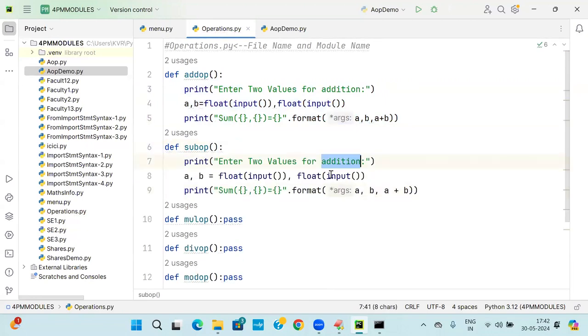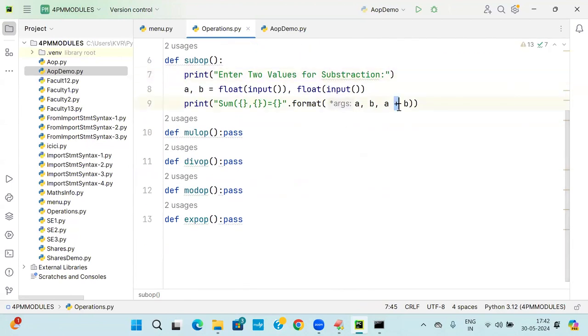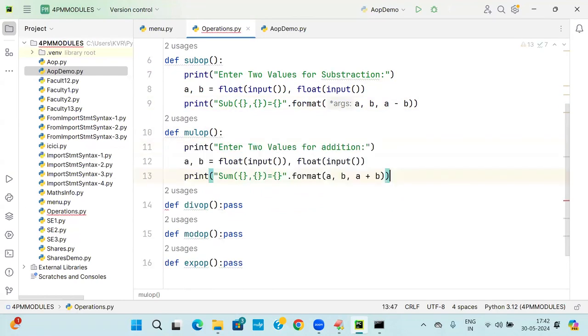Similarly, I will come to this place and write it. Enter two values for subtraction. Here I will write minus, and here sub. Enter two values for multiplication.